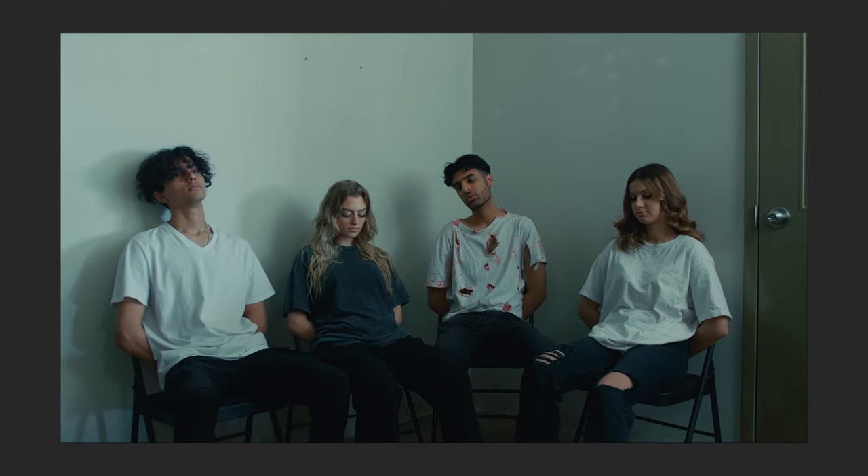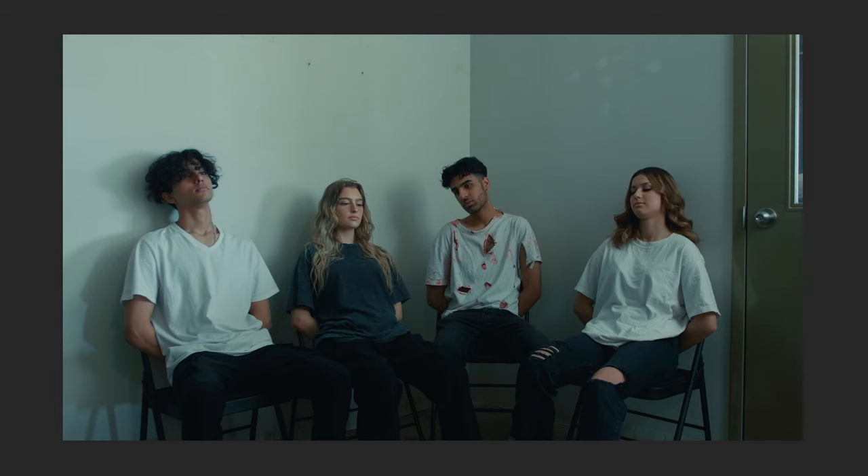Here's our waiting room where our criminals are basically waiting to be interrogated. I placed Kaim in the corner, which I figure draws your eyes to him the most. It would have been ideal to have five different people so it's really pleasing to the eye and points to him, but I think with the corner it still works. No cinematographer I know likes to work with white walls because they're really boring and they bounce light like crazy, so it's not always easy to create shape with your lighting and subjects. But this was one of our only options in the space we had, so we made it work.